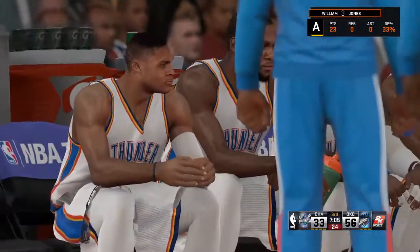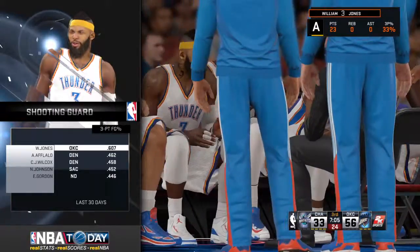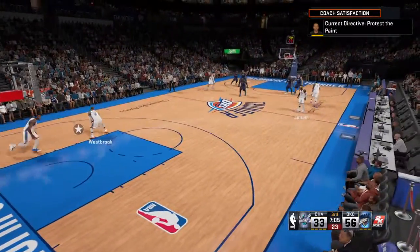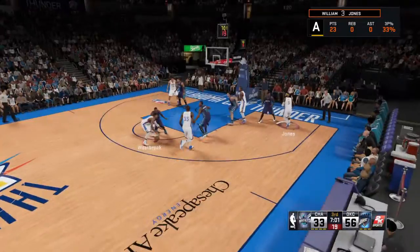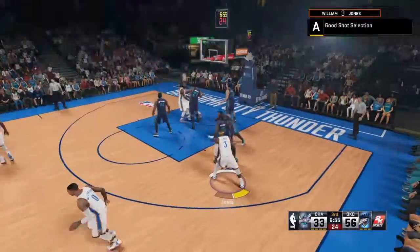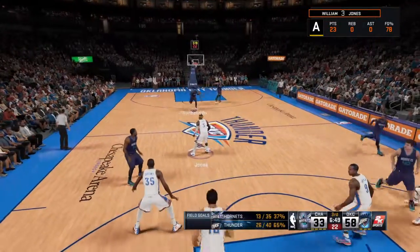Well, some deep threats have really made their presence felt around the league. The 2-guard spot, these have been the hottest 3-point shooters for the last month. Look at Jones. He's absolutely deadly from outside. And he just oozes confidence out there beyond the arc. And that's where he makes his living, as he should, given that percentage. Yeah, just look at those numbers. I mean, his numbers are amazing. That 3-point shot of his is one of the deadliest weapons we have in the league, and he's what we call a laser from deep.